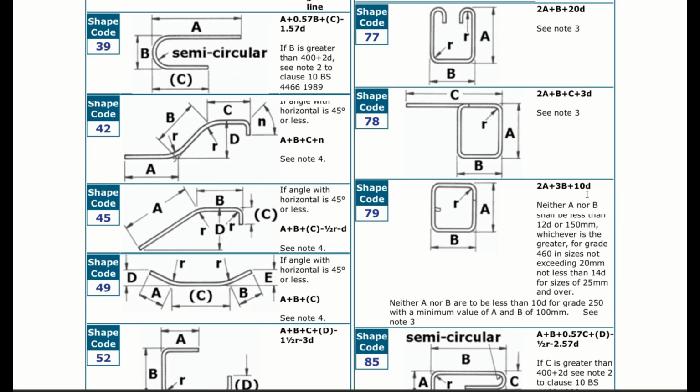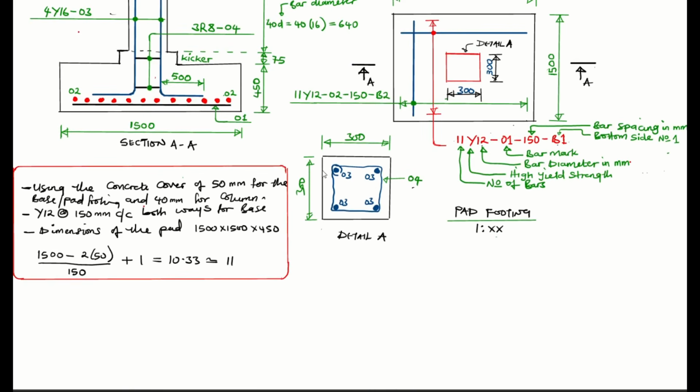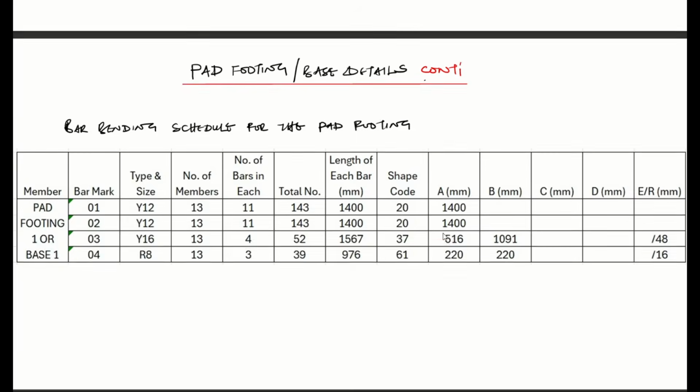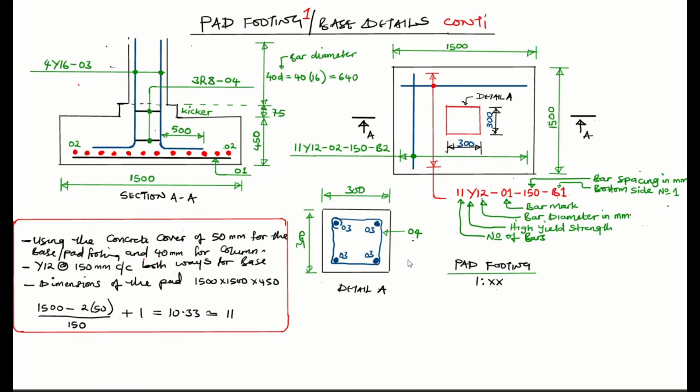So now, in order for you to get your A and your B, come back here. Let me go back to our drawing. Remember that these links, they are being put at a distance. For example, let's say we're dealing with our A from here to here. Here you have the concrete cover of 50. Here you've got the concrete cover of 50. So you do 50 plus 50, it gives you 100, right? 100, then you have your length here, which is 300. You do 300 minus 100, what are you going to get? 200. So as a result, you're going to have 200 as your A. Then you come to your B.